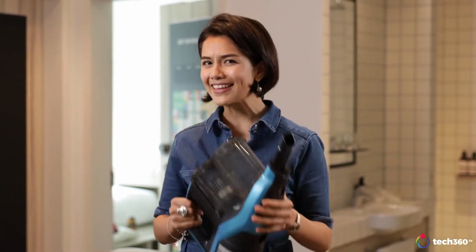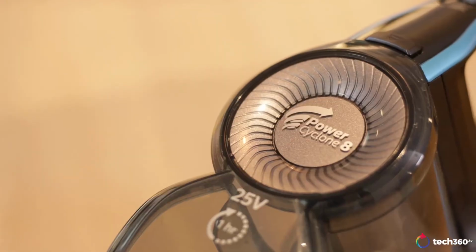Okay. But I mean, let's be real, right? You wouldn't be cleaning anything that weighs up to 6 kilos at home. But the fact that this has such a strong suction power means that you can be assured that your house would be cleaned to the T.